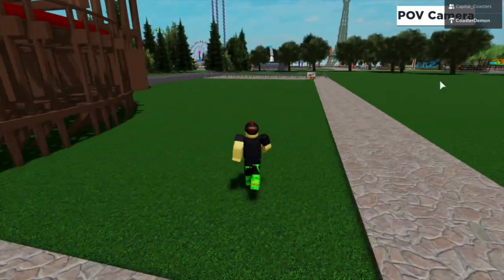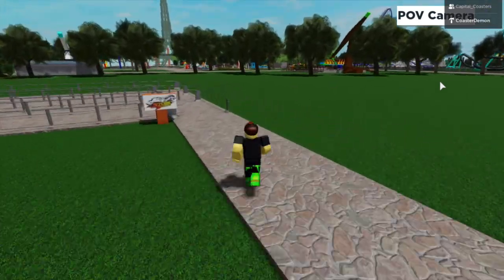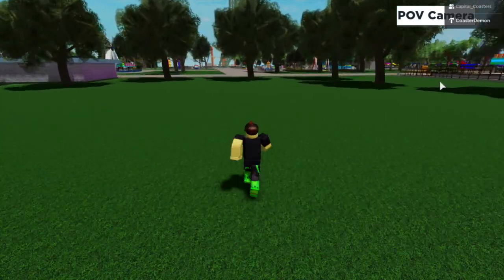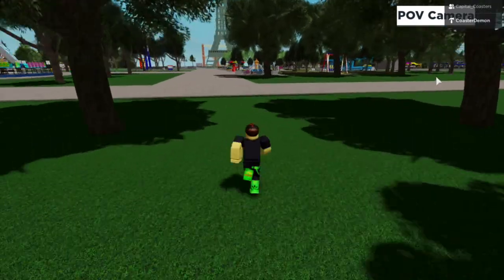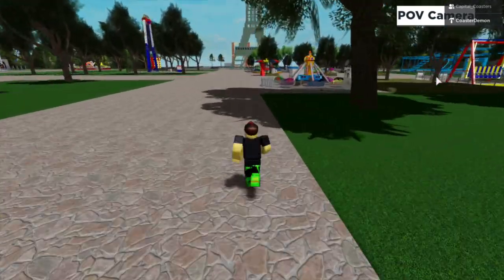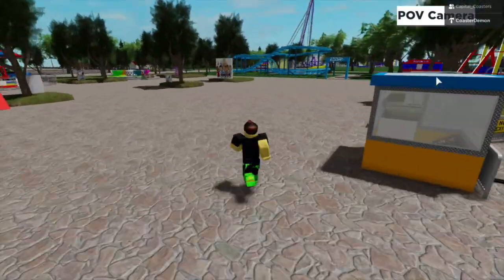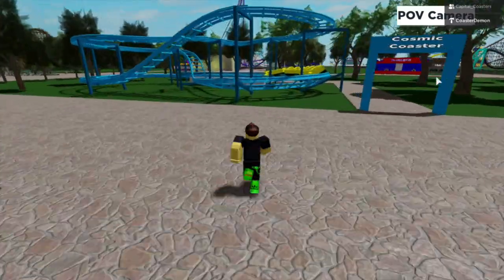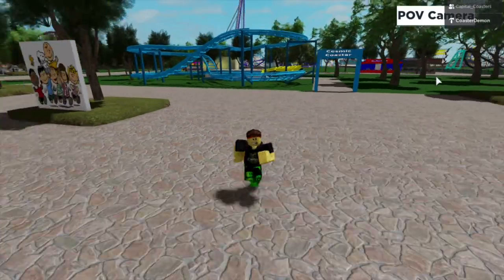I'll take you through this section of the park real quick. Actually, I'll take you through some other sections of the park too, real quick, because we're right around them. Okay, so right here, this is Planet Snoopy, the park's kids section of the park. And as you see, we got a wacky one, Cosmic Coaster, which derailed somehow. I don't know how that happened, but alright.